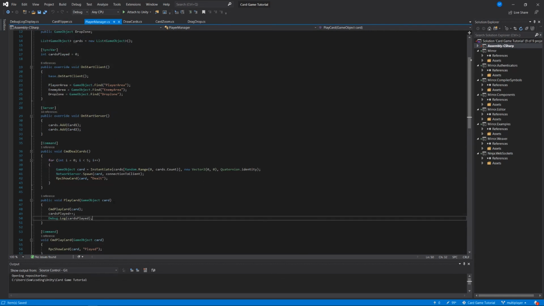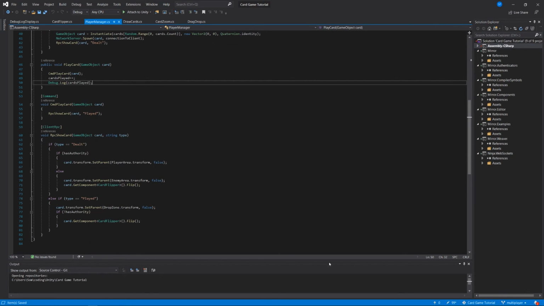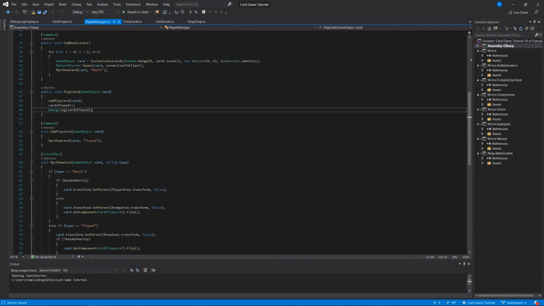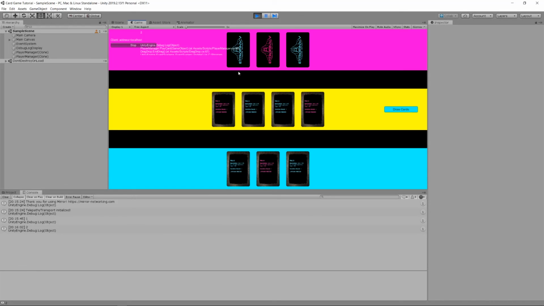And when I play a card, I not only should do this whole waterfall of what should happen there with the game object, but I should increment cardsPlayed and then debug and log it to the console, and it should store this information on the server so that every client, if you wanted to access this from a different client, you should be able to access this as well, because the server syncs this across all clients. And then it logs the number of cards that I've played to my console.